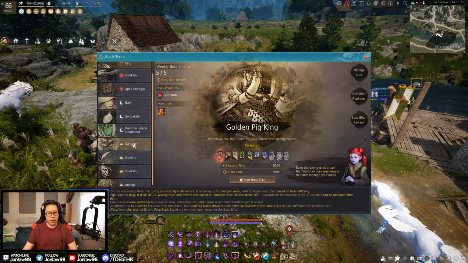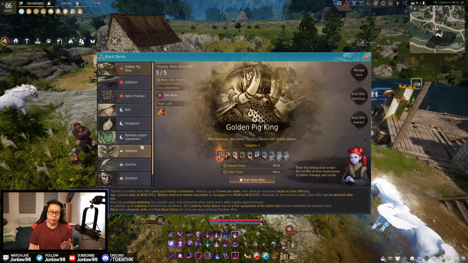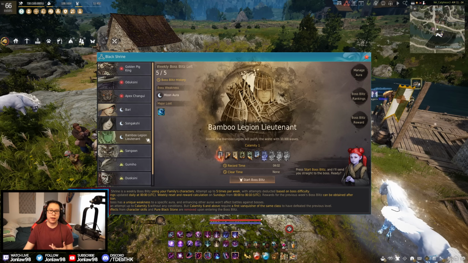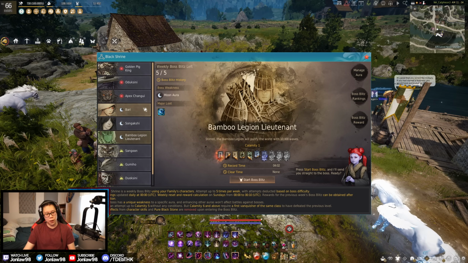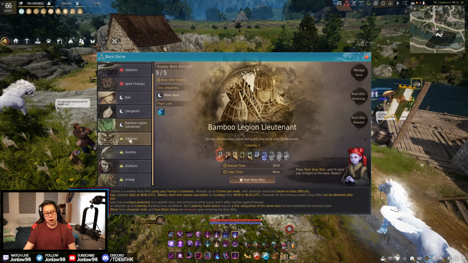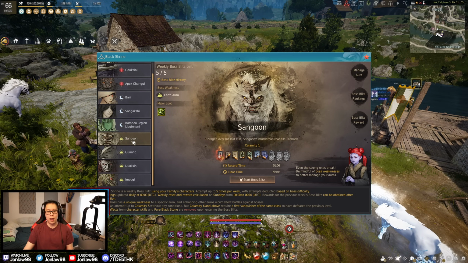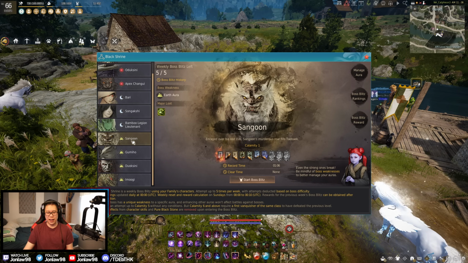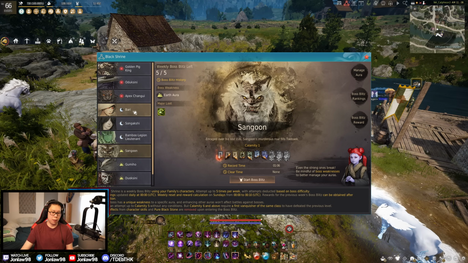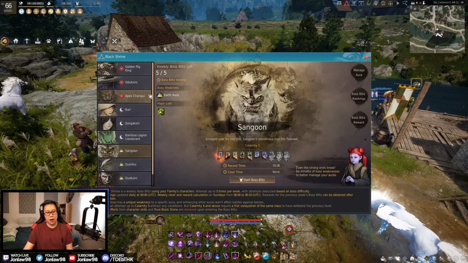So to give you a quick rundown of the bosses that I would do for beginners and the easy ones, I think Bamboo Legion is the easiest one to do. Well, actually, all the moon bosses are pretty easy. The green ones are a mixed difficulty. Some are very difficult and some are annoying. I think Sangoon is the easiest one that most people do on the green tier, and it's also the fastest. But if you are new and starting out, I'd recommend just doing the blue ones, maybe a Sangoon and maybe a Golden Pig King to do your 5. All of them are pretty unique.